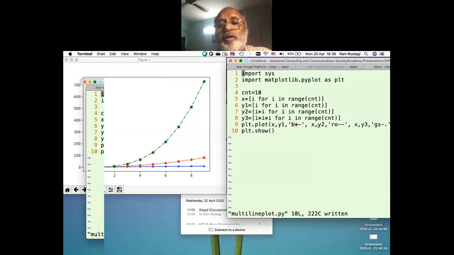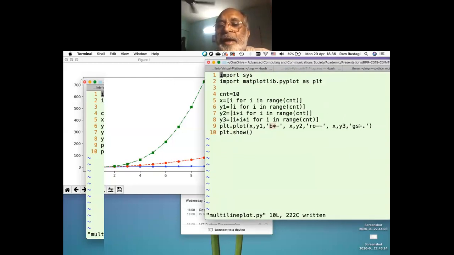Then I'd say x versus y2. y2 is square, red circle. You see the red circle. And we said cube is green, and s is for square, dash and dot. You see green, dash and dot. If you want to draw from negative, I can probably change it to, let's say, x for i in range from minus CNT, starting minus CNT to CNT with a step of 1.